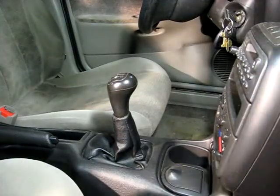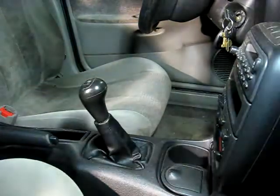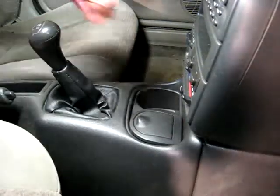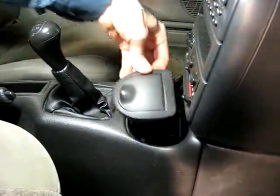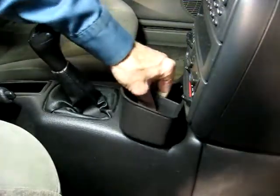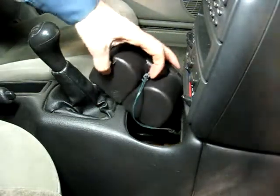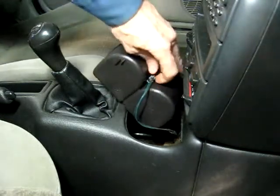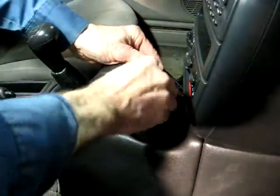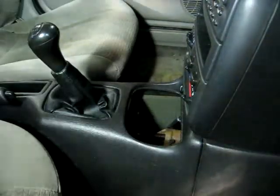Now if you happen to have a standard shift car, put the shifter into reverse. Next you want to remove the ashtray right here, and then the cup holder underneath. Just pull up on it. And this little wire connector here for the light will just come right out, remove that.